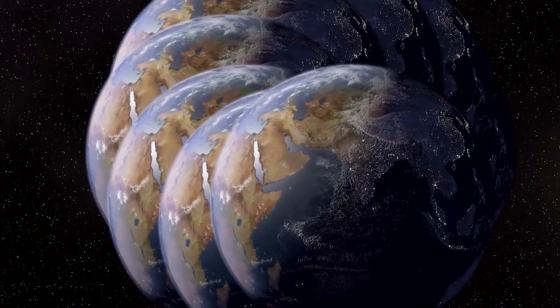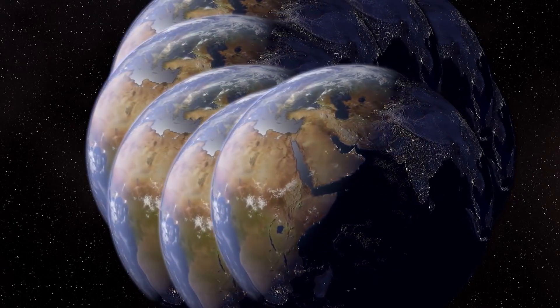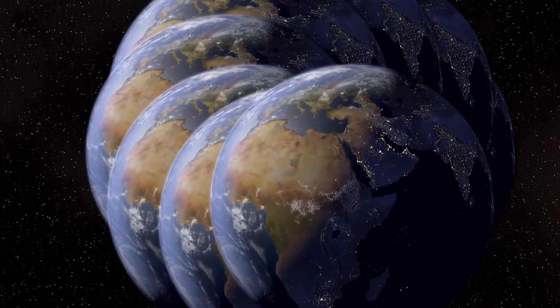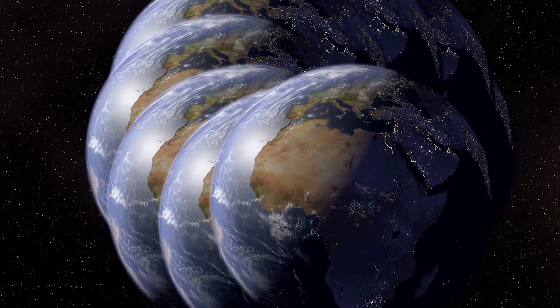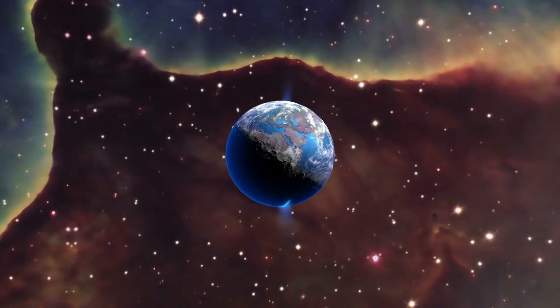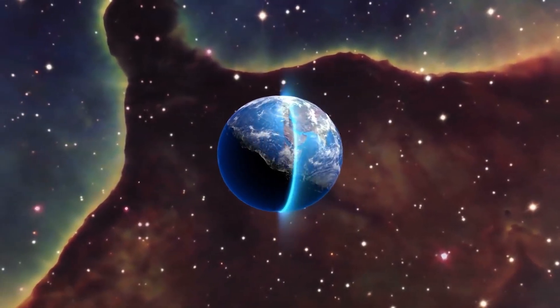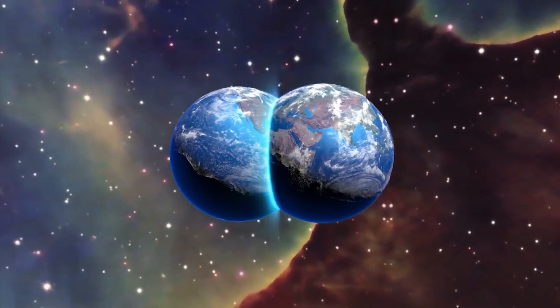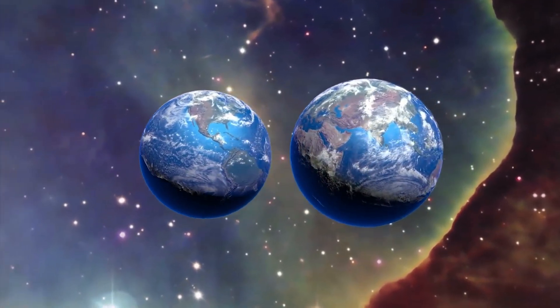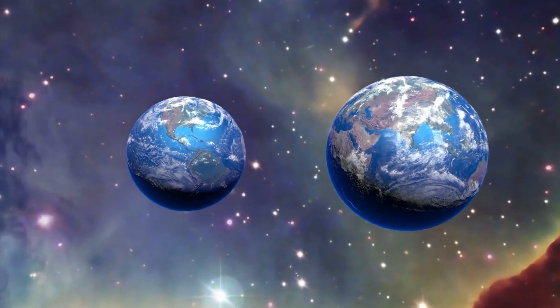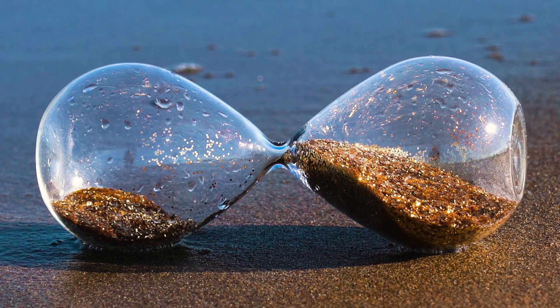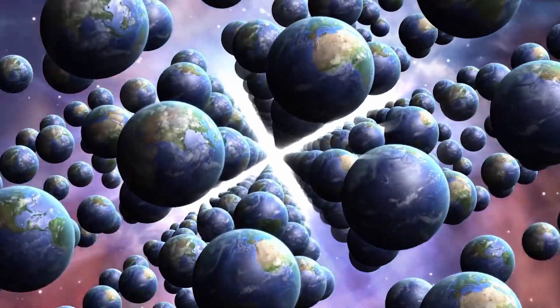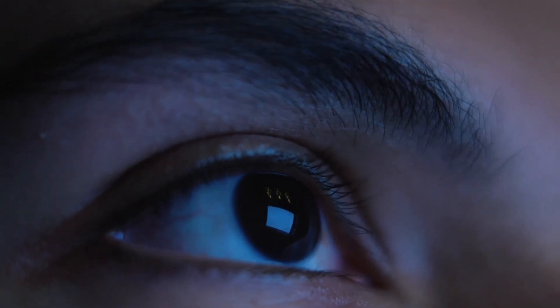The theory of parallel universes says that the universe isn't just one, but there are multiple universes or multiverses that exist. Our universe is one of the universes that coexist within the multiverse with several other universes. A multiverse is a group of multiple universes together. These universes occupy the same place in space and live in the same time, but they vibrate at a different frequency and therefore we can't see other universes.